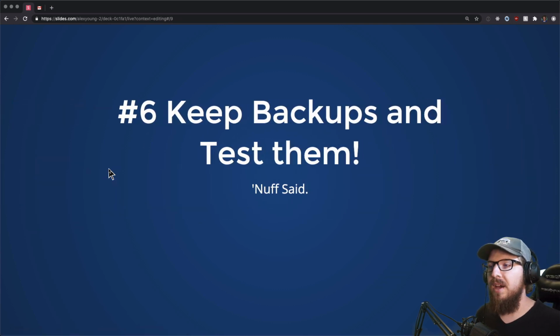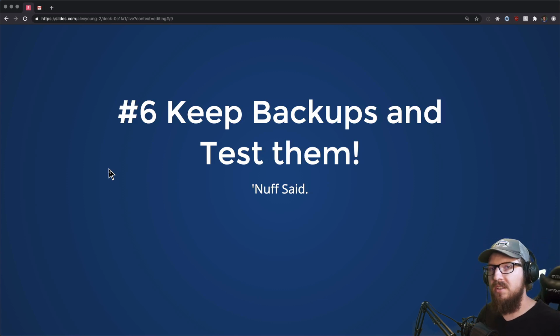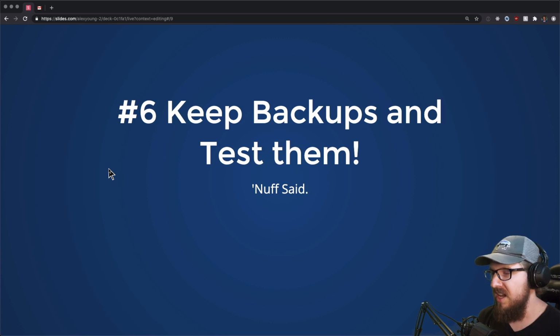And then keep backups and test them. Holy cow, I cannot stress that last part enough. Keeping backups is obviously super important. You can't keep those in version control, you really shouldn't. But keeping those backups and testing them is the real money here. Because you'll never know when you're going to actually need to restore a backup, and you don't want to find out in that moment that your backups don't restore properly. So that's a thing that you're going to want to test out right now.